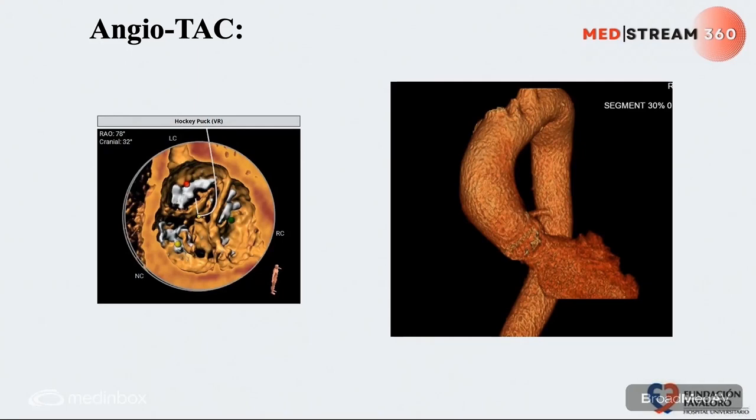Not too much. So a very important comment for balloon expandable valves is to have a very accurate measurement of the size, probably more important than with self-expanding technologies. And second, in this case, without too much calcium, it is better to have a good size because we don't want the valve to embolize.